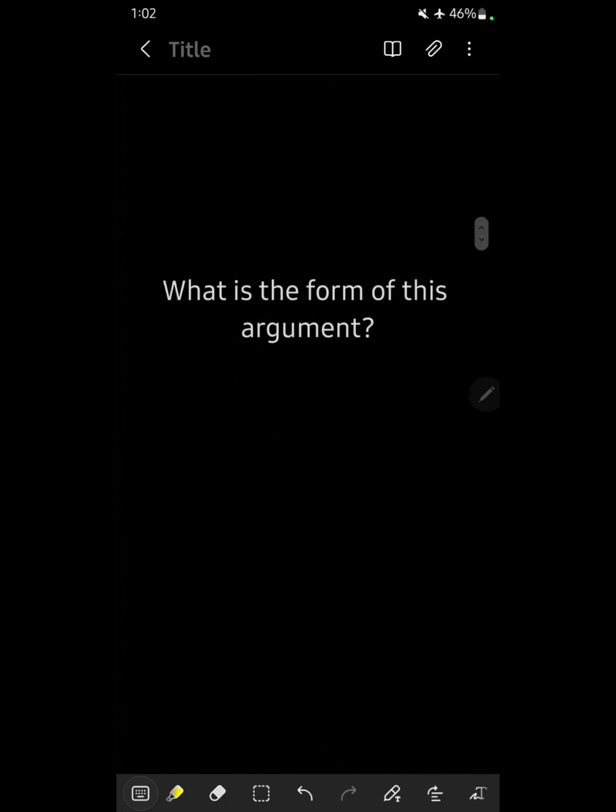The second question is, what is the form of this argument? That is, what is the propositional form of the argument? If we take the argument and we strip it of its lexical semantics, what exactly are we left with? And we'll go over the propositional form of the argument. And each video will end with a proof of the argument's invalidity by means of a truth table. That is, we'll end each video with a proof of the invalidity of the logical form of the argument.